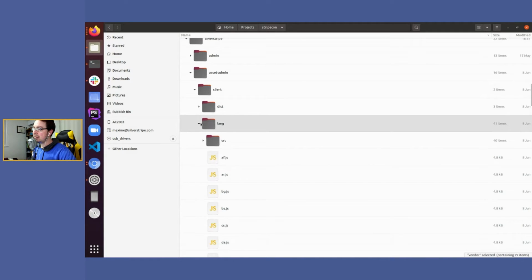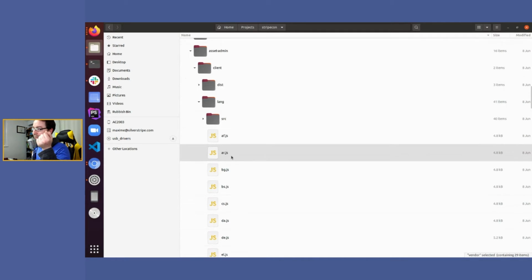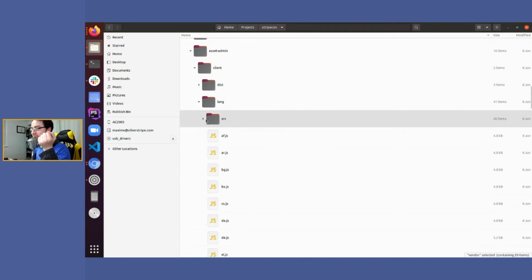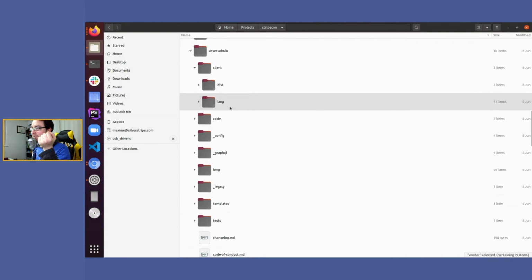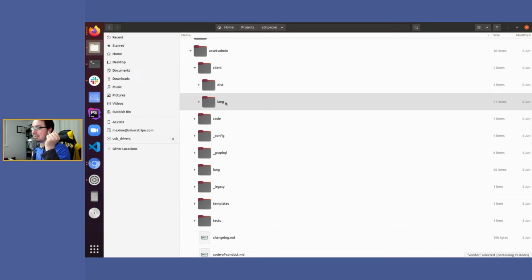Another folder you'll have in there is the language folder. That's basically just the internationalization bit. You'll have the various languages that are available for that module, and you'll have the source files in there as well. But you'll notice that there's no source folder there. We've got distribution files, but we don't have the source files that generated them.